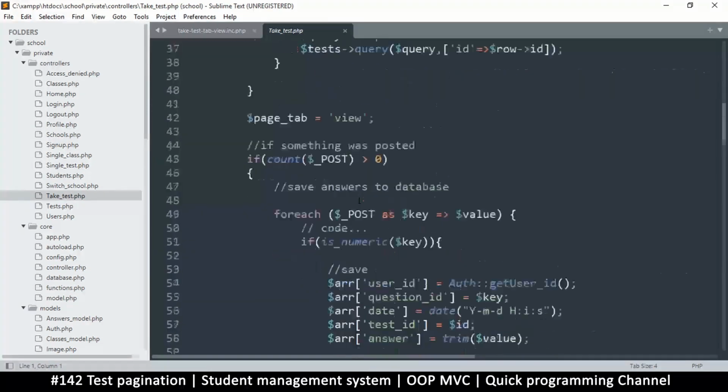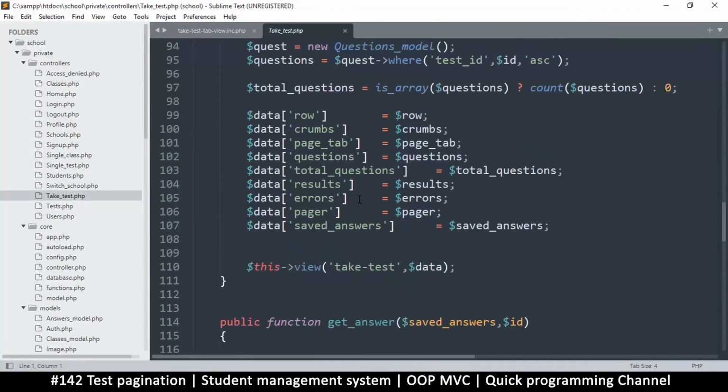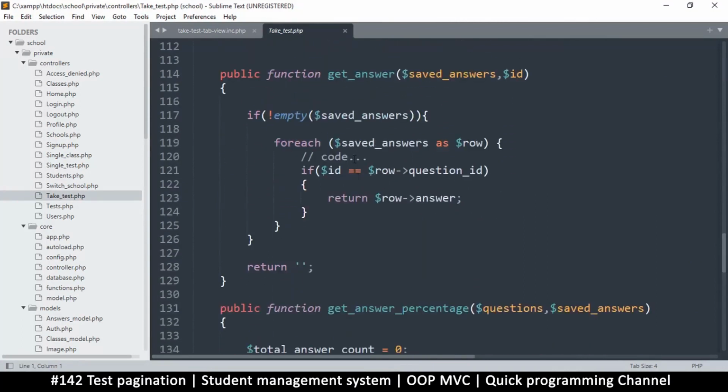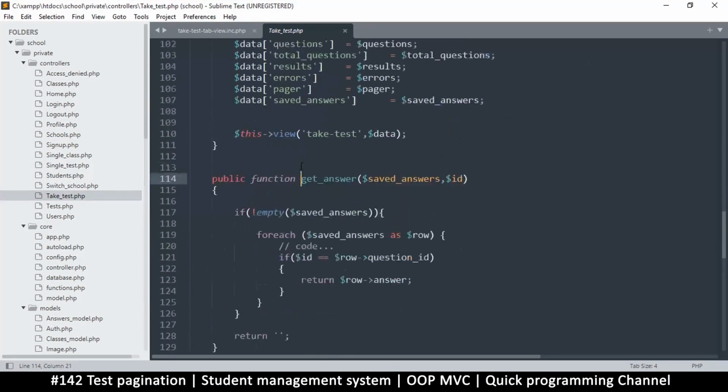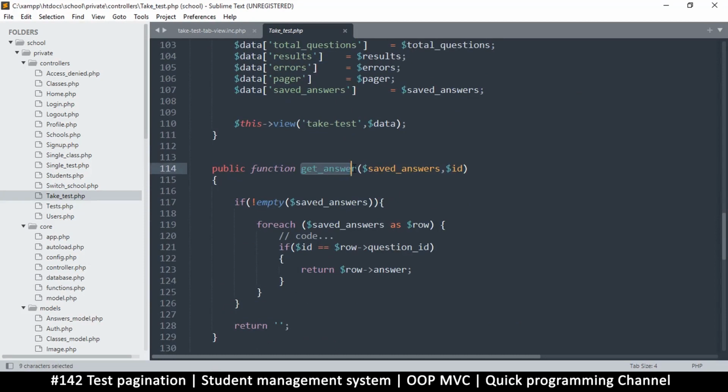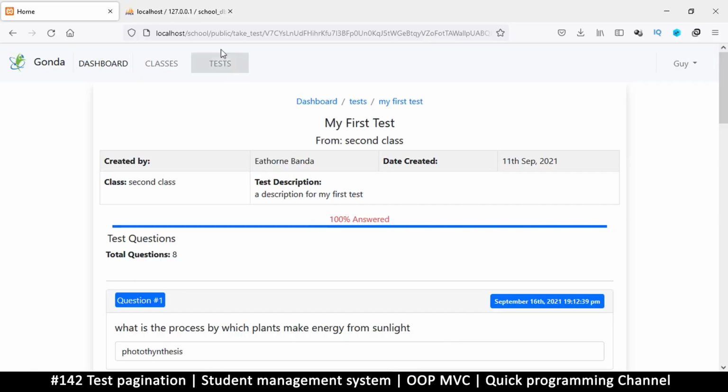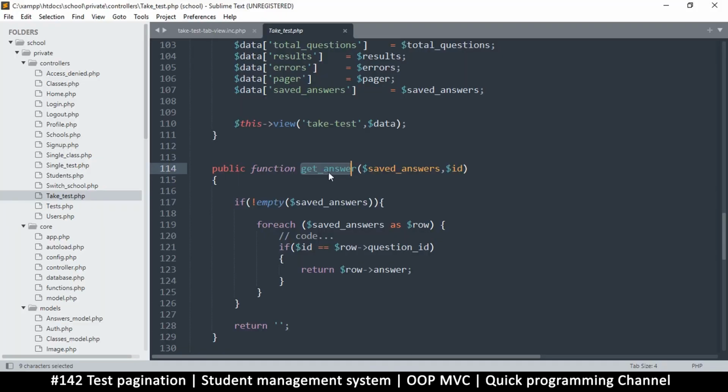And let's, where is the tech tests? Now inside the tech test controller, we have this function here, public function get answer. Now because this is a controller, if somebody types get answer in the URL here, I'm going to have problems because it will read from this function in there.